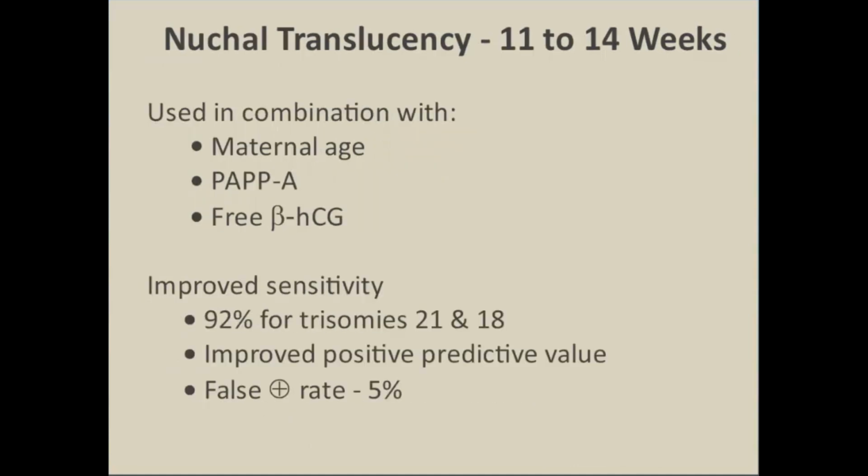However, we have an even better test, and that is to measure the nuchal translucency, and in combination with maternal age and a blood test, we can calculate the likelihood of aneuploidy, at least for trisomies 21 and 18, with a sensitivity of 25% and a false positive of 5%. So now we are picking up more than 90% of these fetuses. So we have a much improved test if the nuchal translucency is used in combination with the blood test.